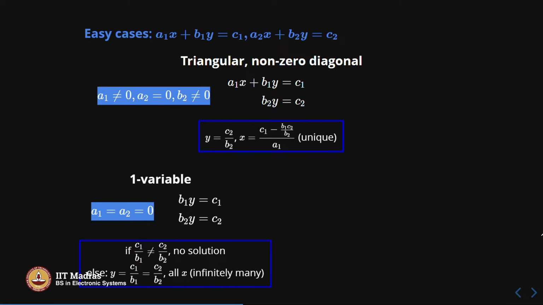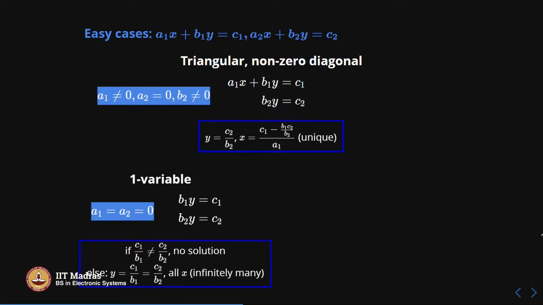But to have some value of y satisfy both equations, you want the ratio c1 by b1 and c2 by b2 to be equal. If they are not equal, then you won't have any solution for this system of linear equations. This is a very simple system of linear equations. So all x and c1 by b1 equals c2 by b2, then you get infinitely many solutions. Now there are all sorts of concerns about what if b1 is 0, what if b2 is 0, etc. You can derive those cases. For instance, if b1 is 0 and you receive c1 is 0, it's okay. You can deal with those cases very easily.